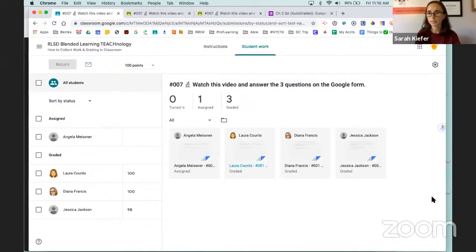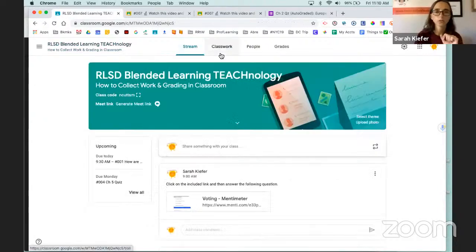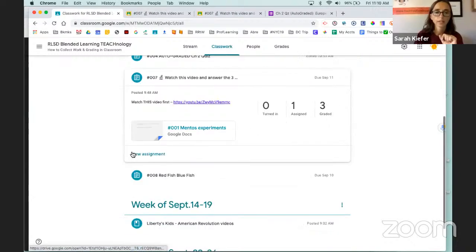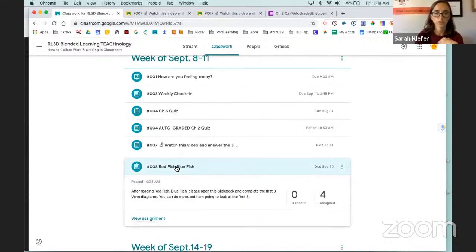Okay, I just want to make sure I'm not missing anything on my screen. This little gear wheel, let's check him out. Okay, that might be something of interest later, but only for my Progress Book using folks. And that's not what I was talking about. So let's go back here. I have one more file type in here, and it's this Red Fish, Blue Fish.